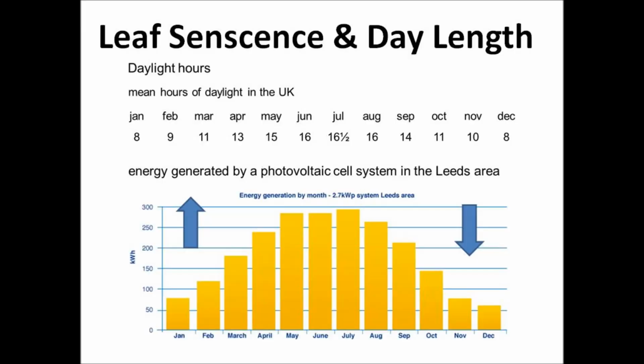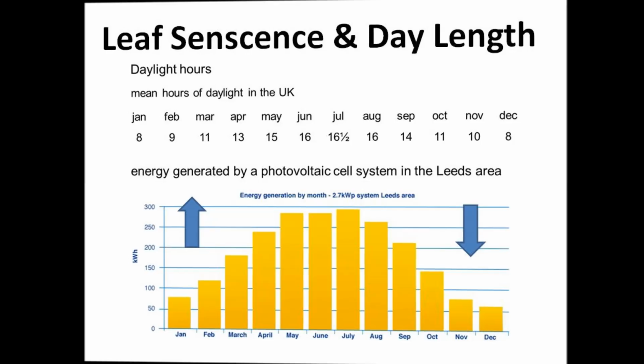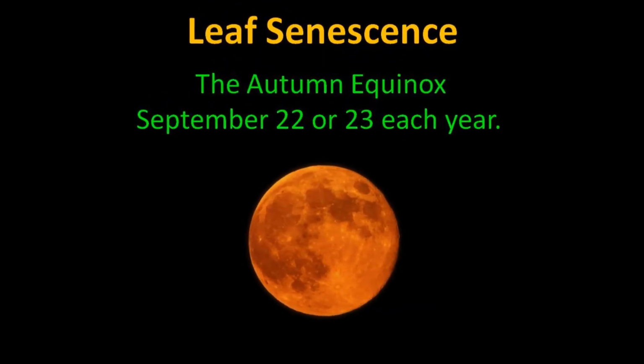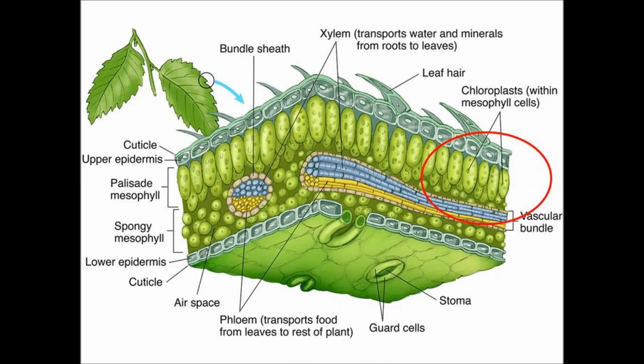The principal driver for leaf fall is in fact day length and not temperature. And as you can see from September onwards, the number of daylight hours rapidly decline towards winter. So whilst temperature may be indirectly relevant, the main driver for leaf fall is in fact the length of day. And the length of day from the autumn equinox, which is in and around the 22nd or 23rd of September, will fall off exponentially as seen in the graph.